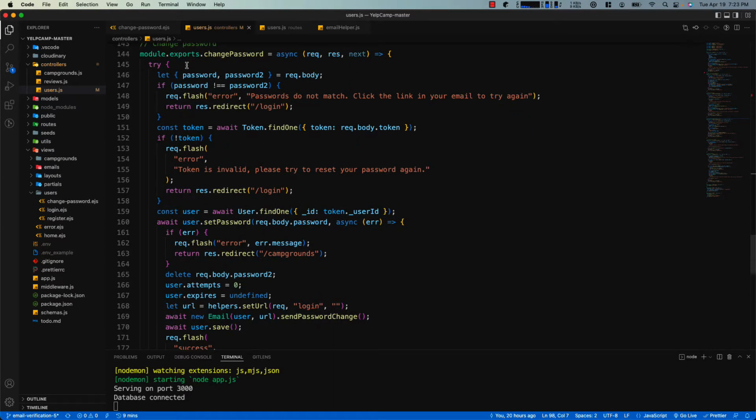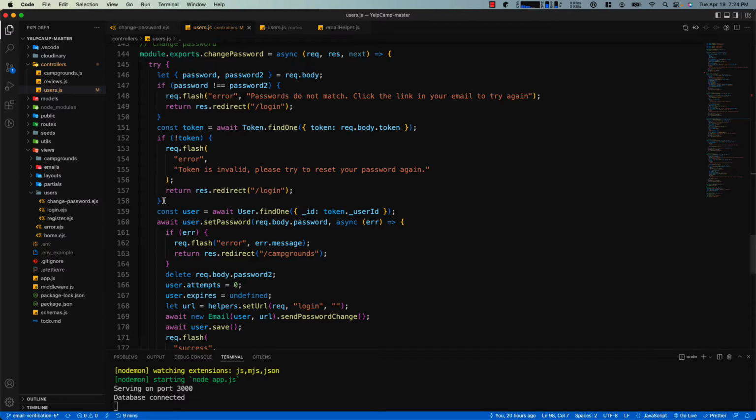So right here is where the user changes the password, and we're going to destructure password and password2 from req.body. And if they don't match, we'll throw an error. Then we're going to find the token from req.body. That's from that hidden input field. And then if there is no token, say they got the email at the last minute, anything like that, if the token's invalid, it's going to tell them to reset their password again. There's different ways of handling this. You can set the token to last 24 hours, something like that, to give them more time. I just set it to 10 minutes. But generally, if it passed the first step, it's going to pass this one because they get the email right away.